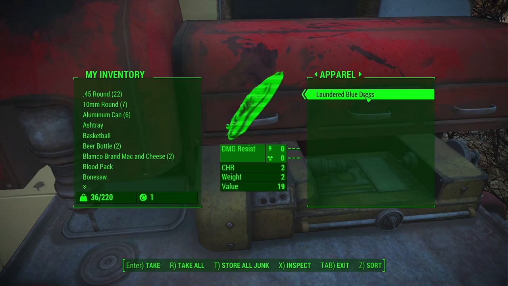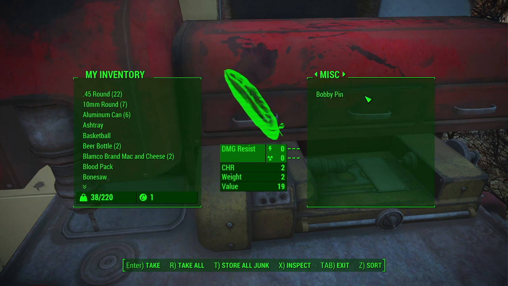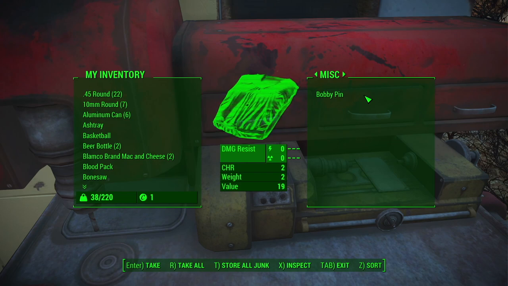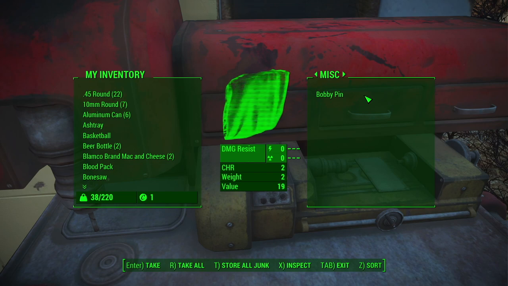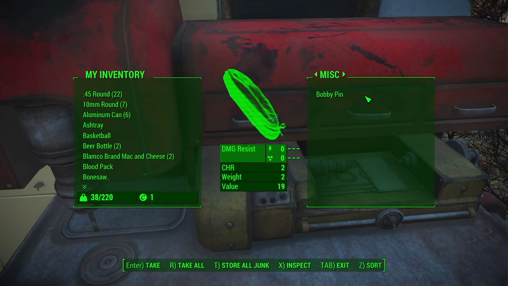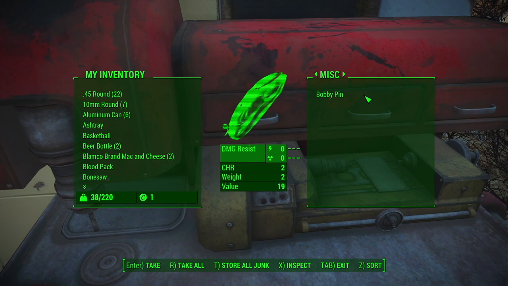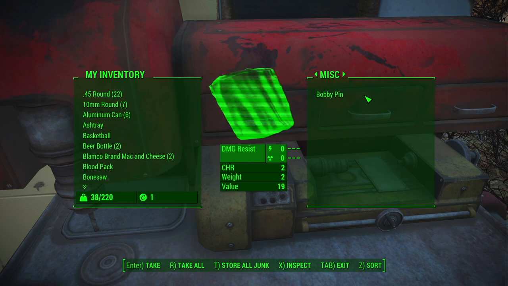In this example, inside the suitcase was a dress that gives me 2 charisma. Throughout this guide, I'm going to collect all the apparel items and all of the consumables that increase my charisma. The higher the charisma, the better off you're going to be, because one of the armor pieces we actually have to buy, I'm going to get into that later, try to have at least 12 charisma.